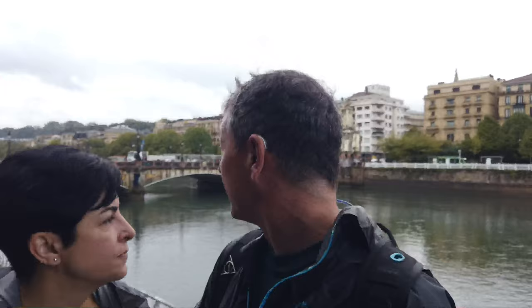Better for you, we'd show you how to get from San Sebastian, Donostia, out to Casa Julian, out in Tolosa. So if you look behind me here, what we've got is the Maria Cristina Bridge, and that is the third bridge on the river here. The iconic bridge here in San Sebastian is actually going to be that one behind us.